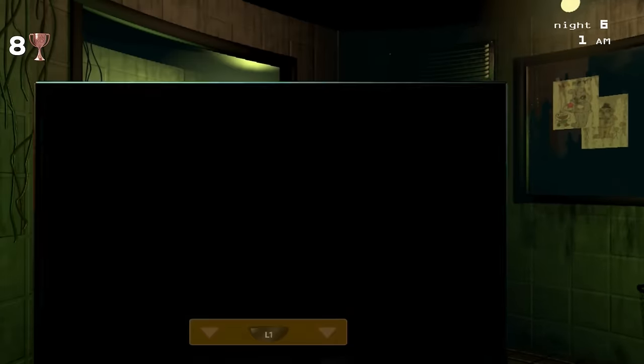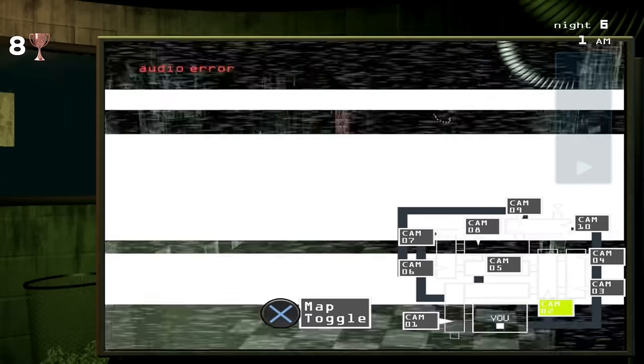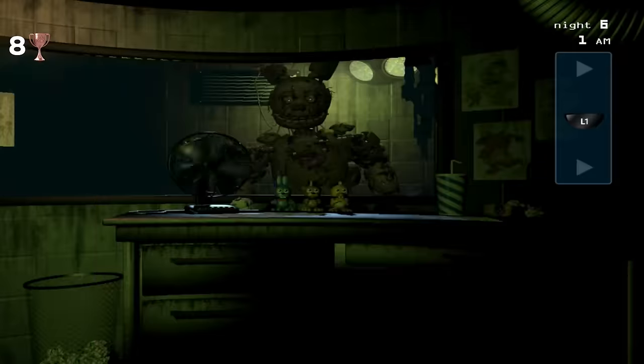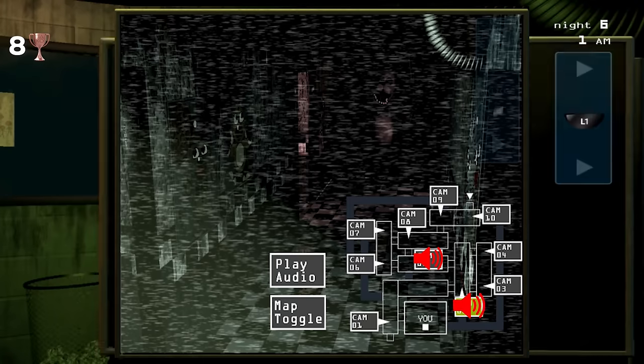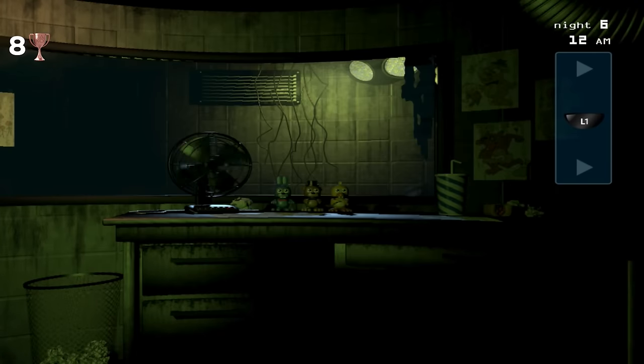The night itself is pretty much keep an eye on Springtrap. I would pretty much use audio indicators to guess or predict where Springtrap is. There's an ambience for when he gets close to your office, for cam 5, I believe. And also for cam 2, if he does get there, the ambience gets louder. So that was pretty helpful.